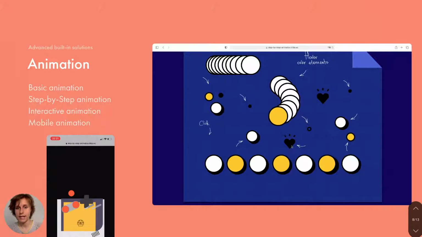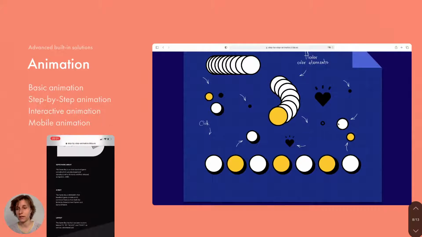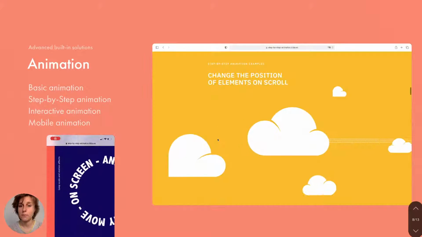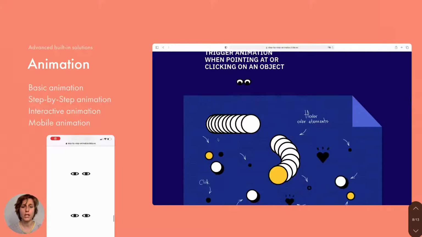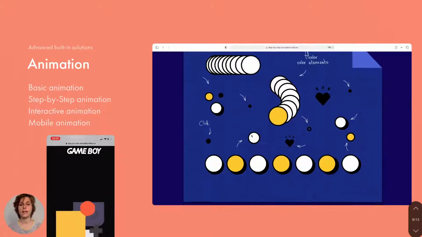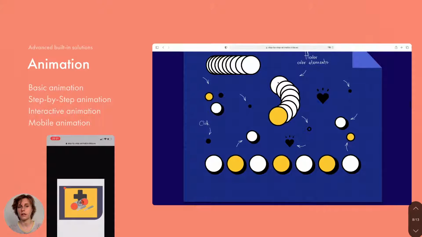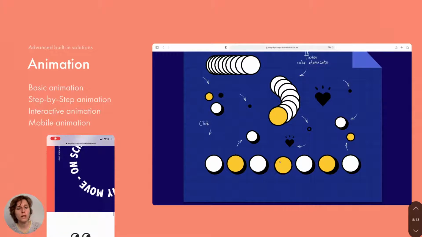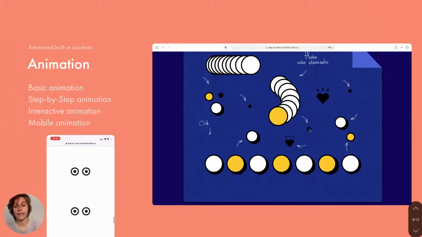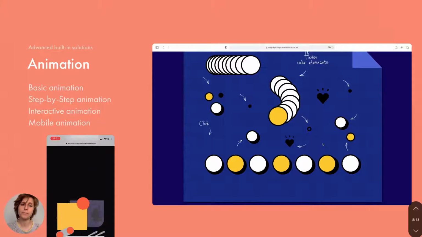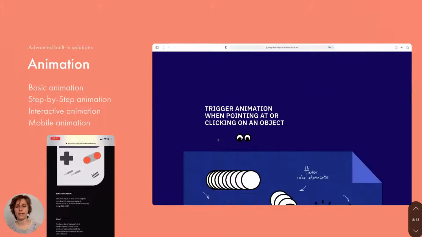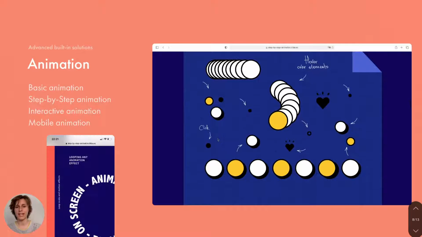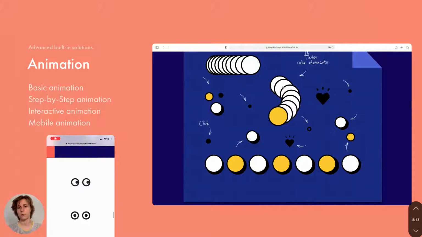All right. And another important thing that I want to say regarding animation is the mobile animation. Mobile animation is automatic, and it's available for both types of animation. You just need to click yes or no, whether you want to enable or disable mobile animation, and it will be automatically applied. So you don't need to reanimate your design for mobile.